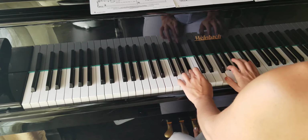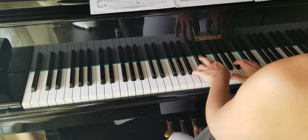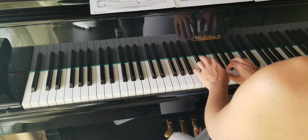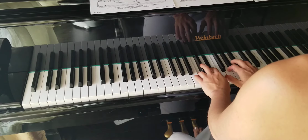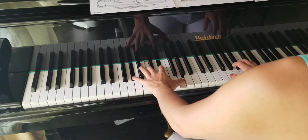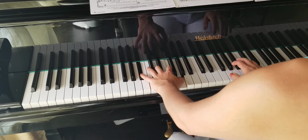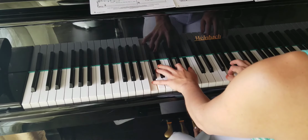1, 2, 3, 4. 19. 1, 2, 3, 4. 20. 1, 2, 3, 4. 20. 1, 2, 3, 4. 21. 1, 2, 3, 4. 22. 1, 2, 3, 4.